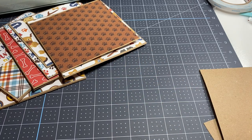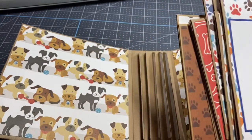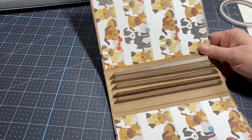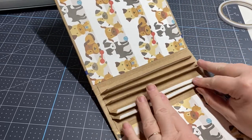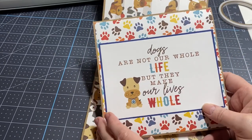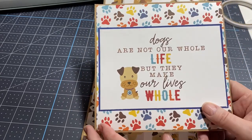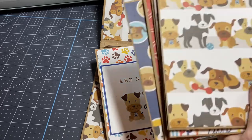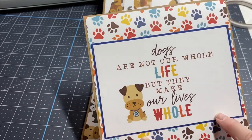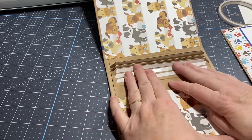I've finished putting paper on my pages — I haven't added embellishments yet, but I'll do that after putting the pages in. I'll quickly show how I put the pages in, for anyone new to this. This is the last one I did — I put this cut-apart on here, how cute is that, and I put a pocket on the back. I really wanted this to be the front page; it's a four-by-six cut-apart from this collection, layered up on some navy blue cardstock.